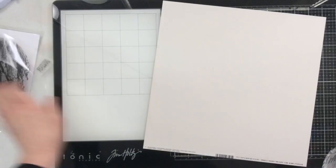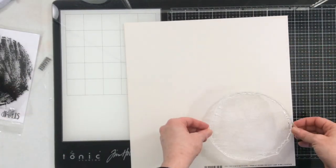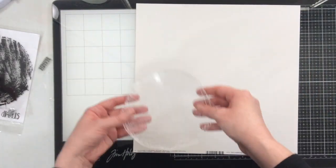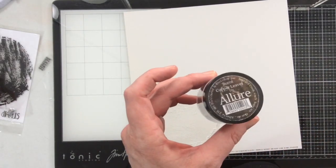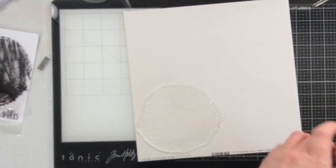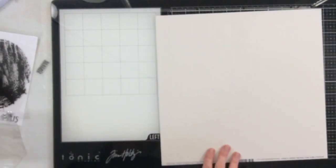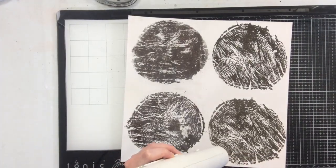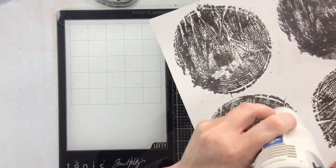The next layout that I have to do for my Colorado album has 4 photos. And the photos can be kind of cut down quite a bit, so I thought I'd go ahead and stamp and emboss 4 of these stump stamps with burnt copper leaves embossing powder from Emerald Creek. And that way I can then layer stuff on top of those 4 stumps and have a background. So here you can see me, I stamped all 4 of the stumps using Ultra embossing powder.